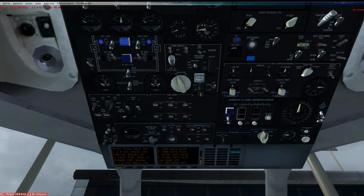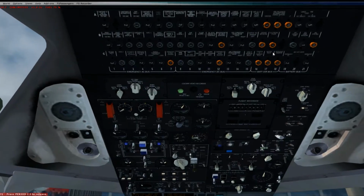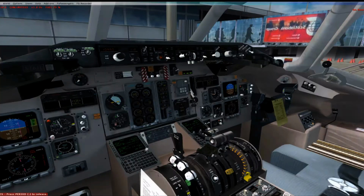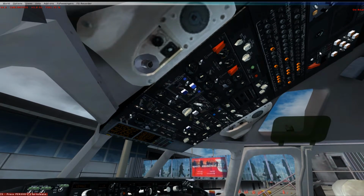Next, we need to do the cargo smoke detection and fire suppression system test. That's back in your aft overhead. Check all the panel indicators are on, oral activation and cargo fire light in the WAP. Release the button. All right, so it's gonna be kind of tricky to test it up here and see what all it does. It's very hard to get both buttons in your field of view. Nearly impossible. Let's try it over here.